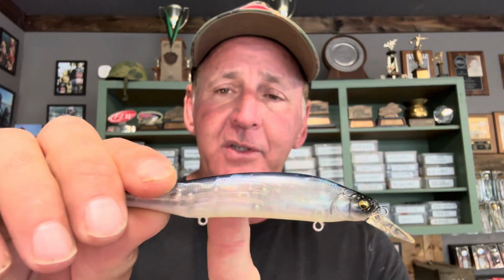Okay, so I'm going to talk about three different colors, and we've talked about this in the past. This is going to be a good refresher course if you've heard it. If not, you're going to learn a lot from this. There are three different color patterns that are like the categories. You have what is called a solid pattern or solid finish, which is just a painted finish that you can't see through. Then you have a jerkbait that has a metallic finish, some type of foil or metallic. And then you have a translucent or clear color. You can see my finger behind that.